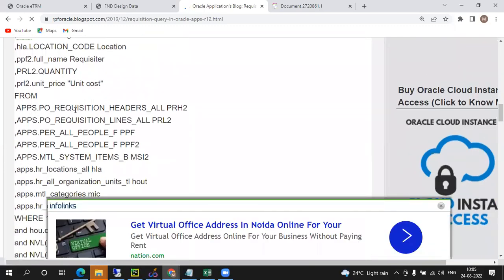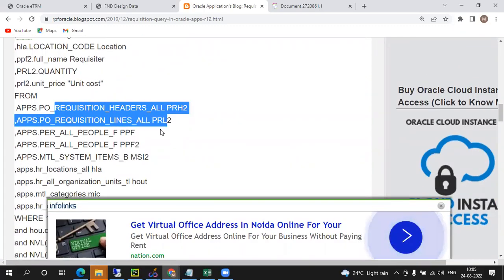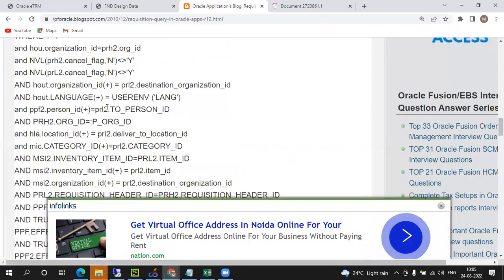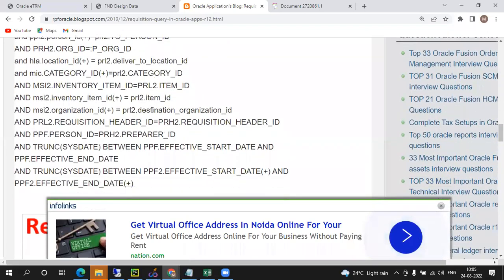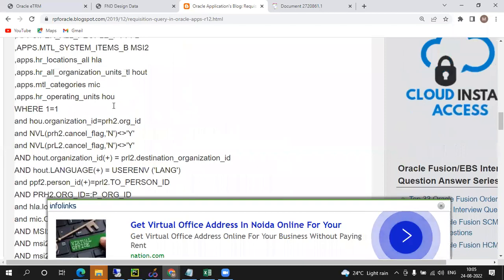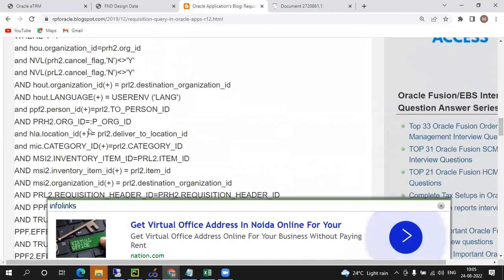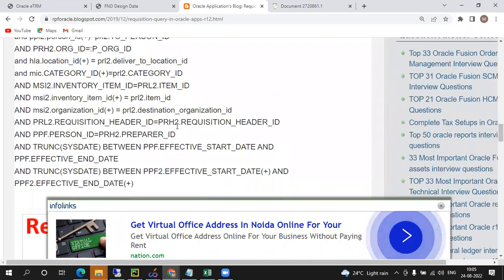So whatever we discussed, headers all, lines all, and the join condition somewhere here. Check where the header ID is, requisition header ID in the where clause. Go line by line. This is a join condition.